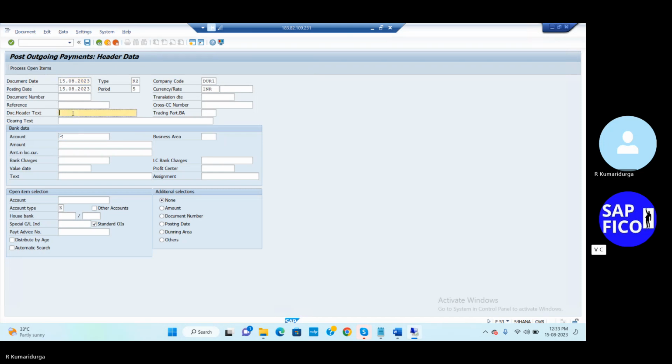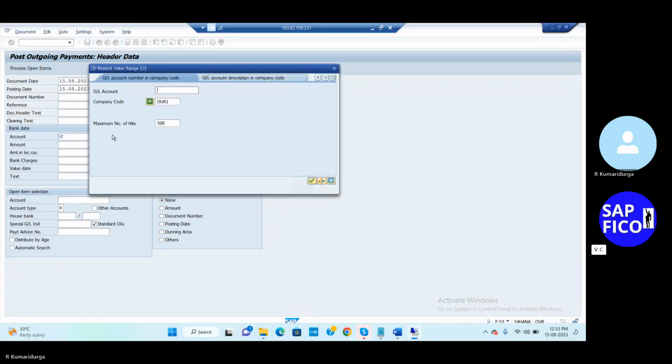Okay, yes, and take out the document date, posting date, document header text and document clearing text also.